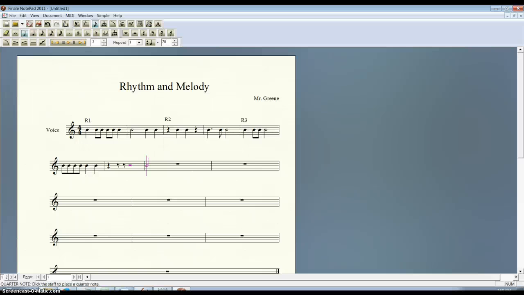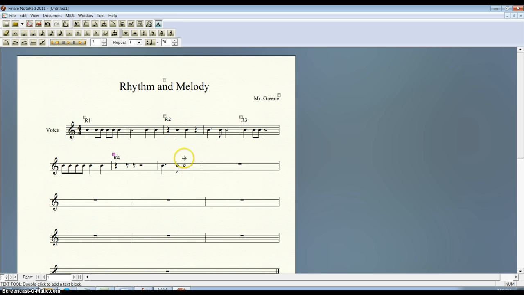But wait, you're telling me that there's another type of note, and that is the dotted note. How do we get a dotted note? Using numpad selection. First, we're going to go back to our quarter note. We'll select our quarter note and we'll hit Enter and we'll put it in. To add a dot to a note, all you have to do is hit the period. And there's our dotted quarter note. Finish out this rhythm here. There we go. And I will label it as well. Rhythm 4.